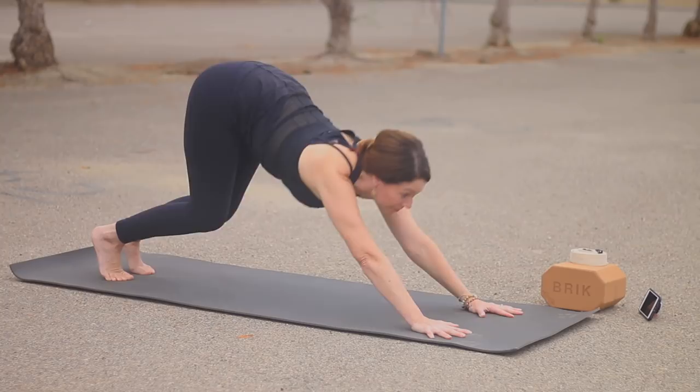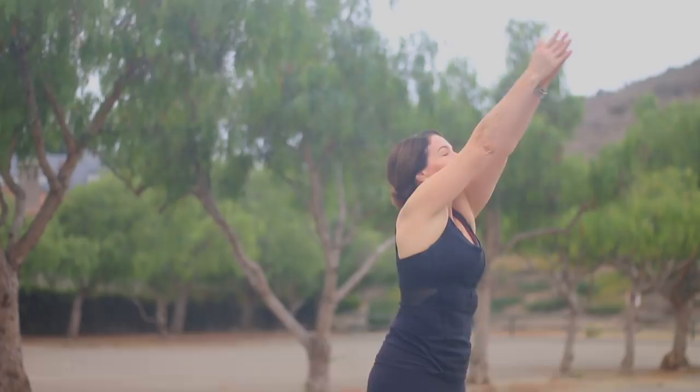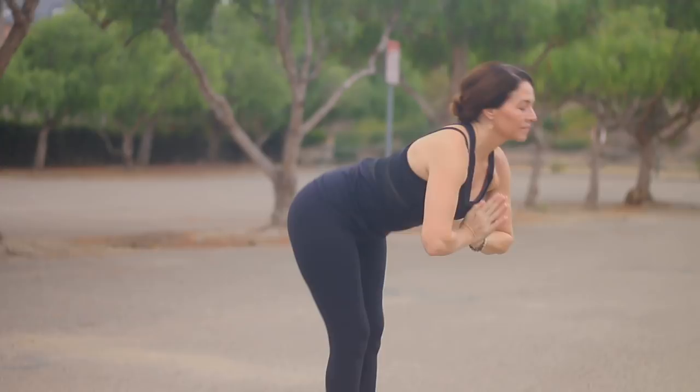Exhale everything out. Bend the knees, step or hop up. Inhale, lengthen the spine, look up. Exhale and fold forward. Press through the feet to rise up on your inhale. And exhale to samasthitihi. Inhale again, sweep the arms up, looking up gently. Exhale, hinge from your hip creases and fold over the legs.